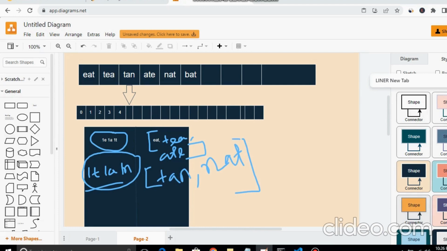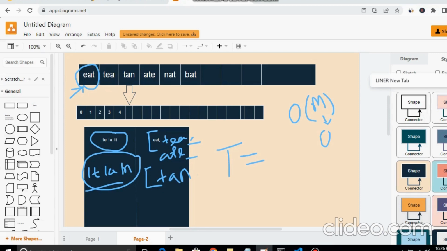So let's see how much complexity this approach takes. For the complexity, we first need to iterate over this array of strings. If m is the length of that array, that will be big O of m. And for each string, we will iterate again to find each and every letter, like e, a, t, to find the count of each alphabet.